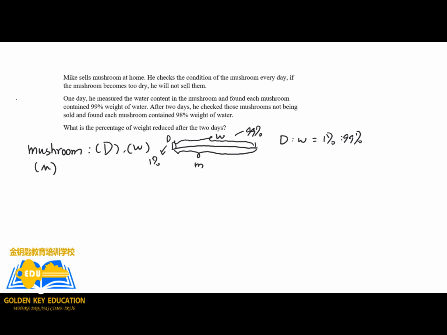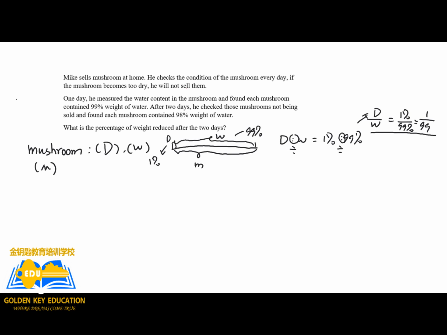Part of this curriculum knowledge is that we need to be able to understand the link between direct ratio and fractions. So this is exactly the same thing. This sign here is equivalent to divide, and division is like fractions. If we simplify this, we get 1 over 99 by multiplying both the top and bottom by 100. So D over W equals 1 over 99.